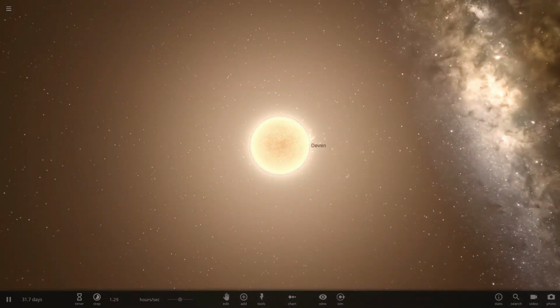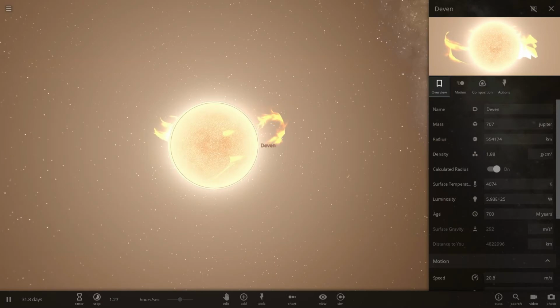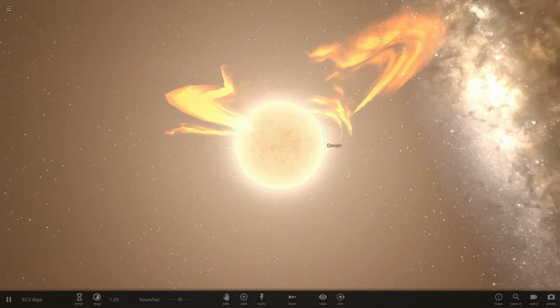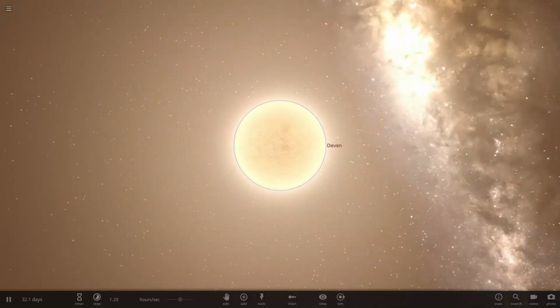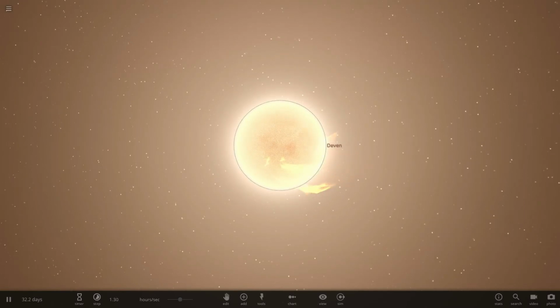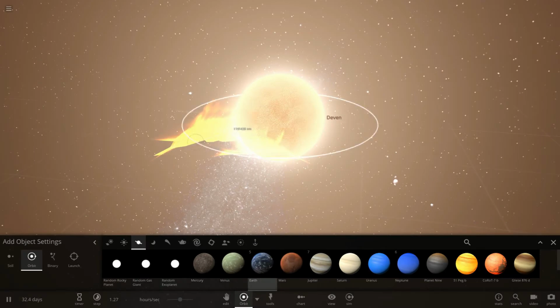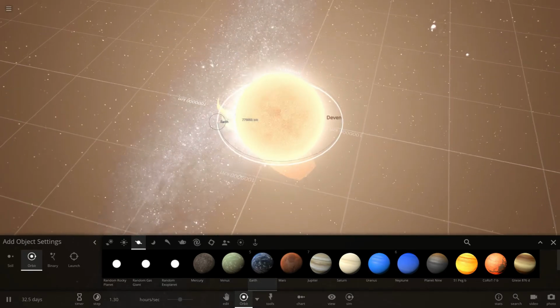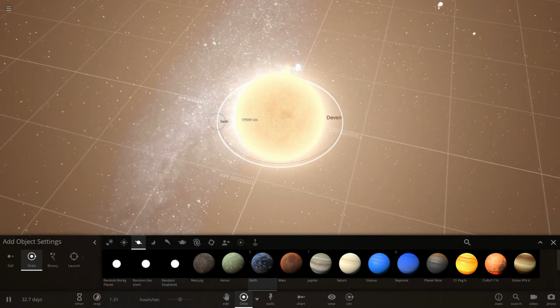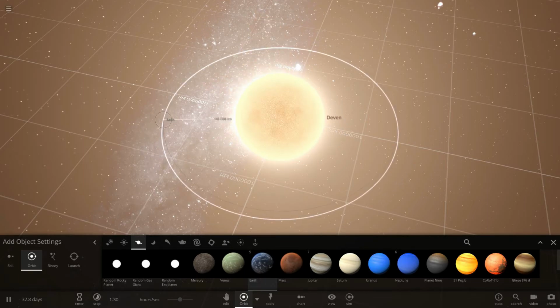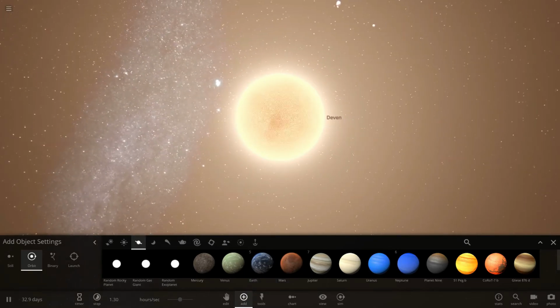You will find that on red dwarfs, but because red dwarfs are so small, the flares don't get that big. Wow. The flares. Oh my god. How big is that? Oh my god. The Earth just gets swallowed. Oh my god. These flares are massive.